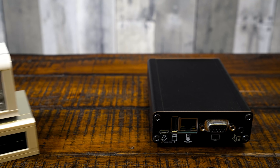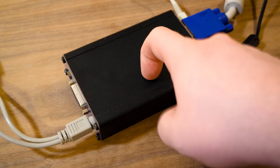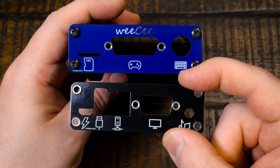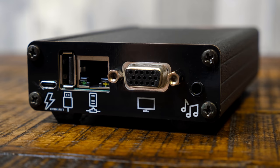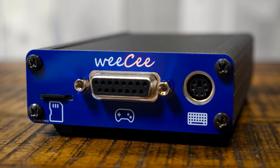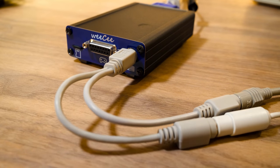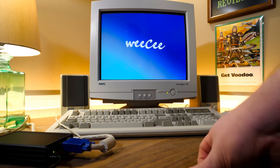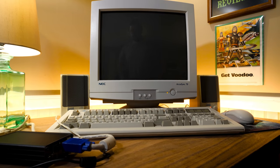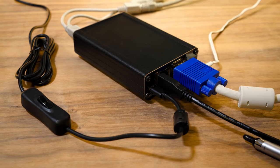It'd be amazing to have the WeeC in a custom housing — maybe something that looks like a mini-IBM PC — but this does the job and it's all kinds of sturdy. The end plates are nice little custom jobs made using PCBs to save on manufacturing costs, and they look cool too. All your I/O starts with micro-USB for power, USB 2.0 and ethernet ports, VGA output and 3.5mm stereo audio. On the other side: microSD for storage, a 15-pin game port for joysticks and MIDI devices, and a PS/2 port for keyboards — or both keyboard and mouse at the same time using a standard PS/2 Y adapter. There are no power or disk activity LEDs unfortunately, nor is there a reset or power button, so you just have to plug and unplug the system to perform a power cycle. I addressed that last one by using a micro-USB power adapter with a built-in power switch, but it'd still be nice to have a reset button and some indicator LEDs in a future revision, assuming it's possible to fit them inside this veritable sardine can of cramped components.